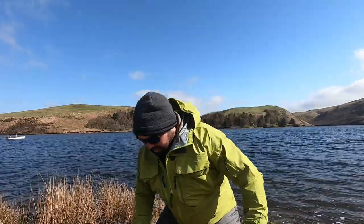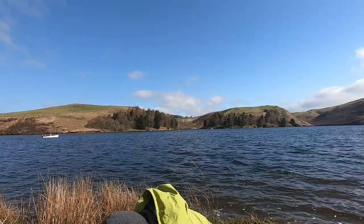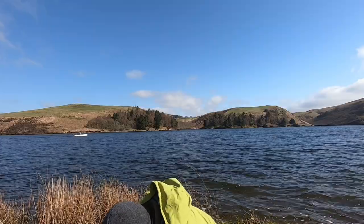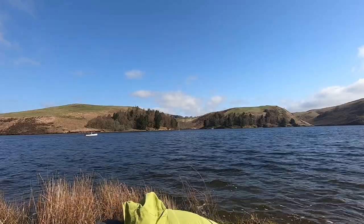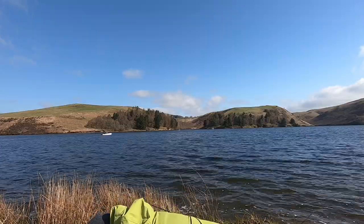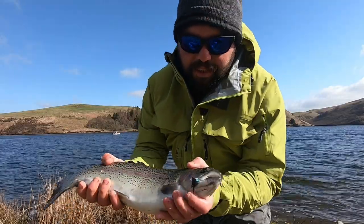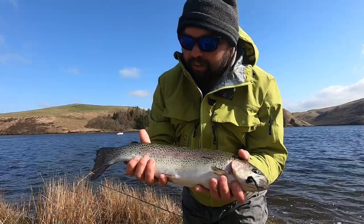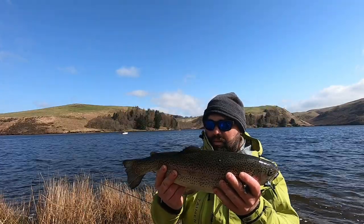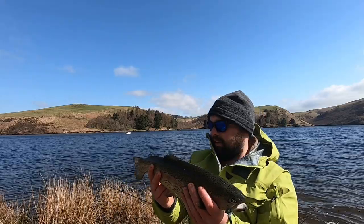Magic fun. Again, a really chunky fish. See if I can get the fly out of the net. There we go. That fly was looking all nice and pretty before I cast it. Look at the state of it now. Another pristine rainbow. Nice take, nice fight. I'll get this one back as well.